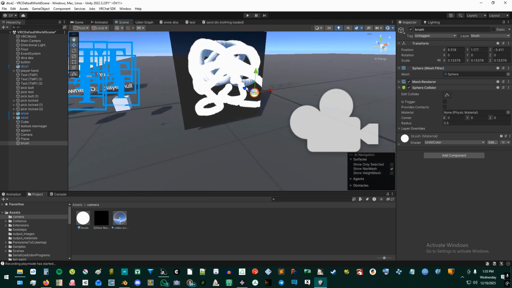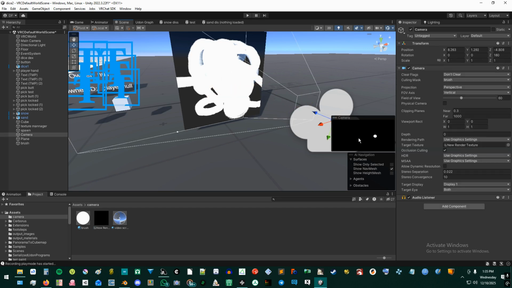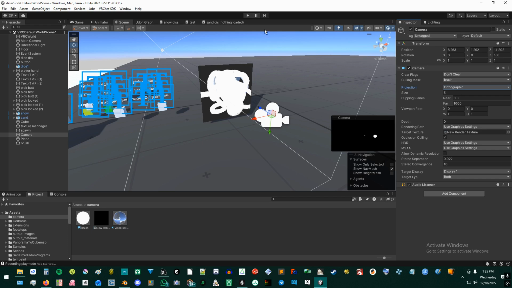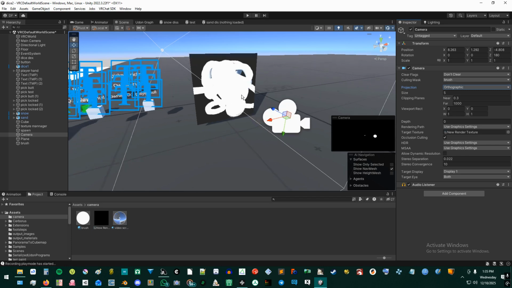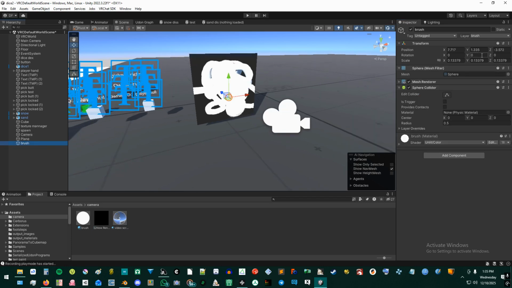However, currently, if we drag the brush closer to the camera, it gets bigger in the view, and we don't want that. So currently, the camera is set to perspective. We want to change this to orthographic, which means it's just a flat square plane in the camera view, regardless of how far away the brush is from the camera.